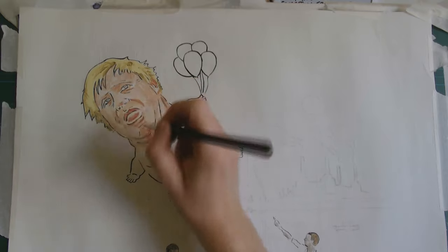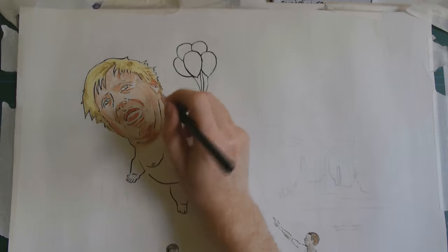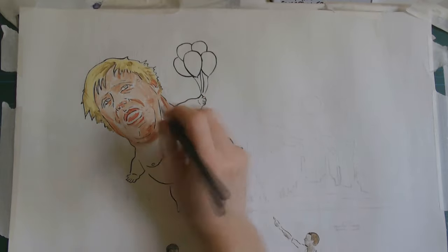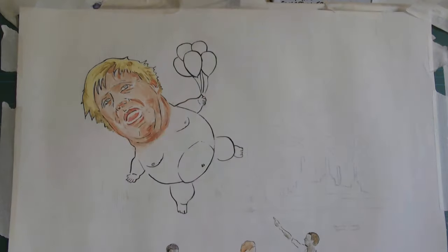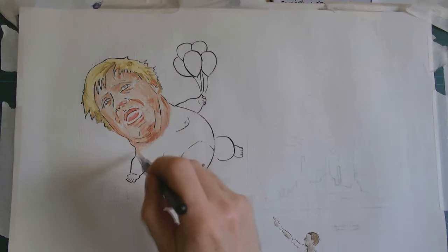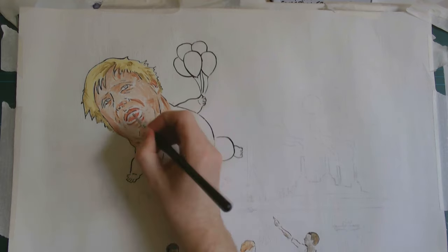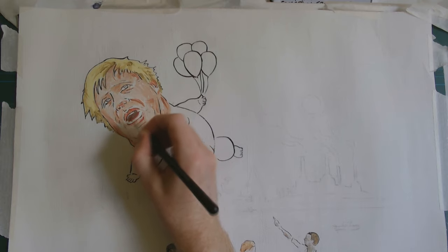Yeah, it's layering here. I mean, that's the beauty of acrylics. You just build the thing up. I think I've actually been quite flattering here towards Boris. I think he actually looks better than any of the reference photos I used.